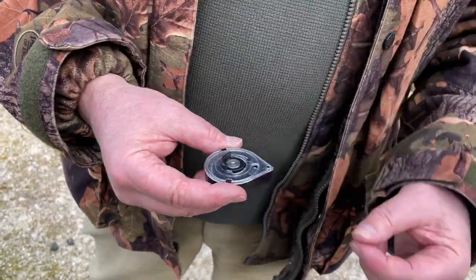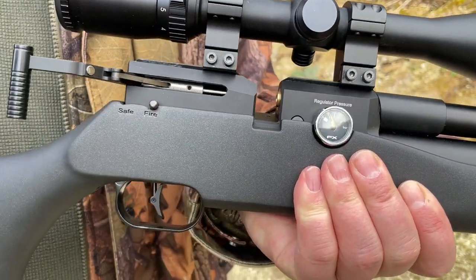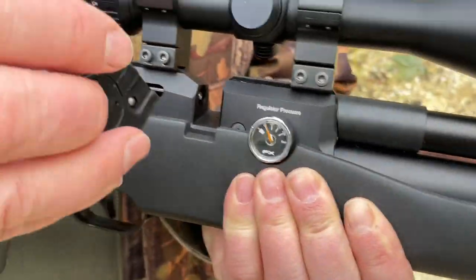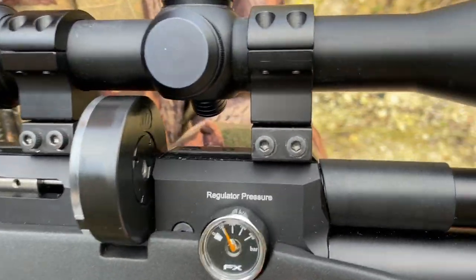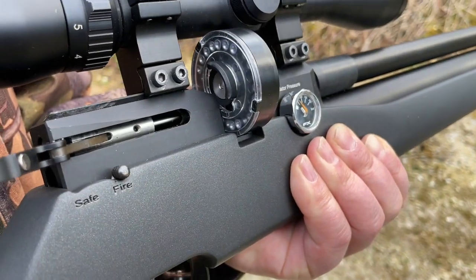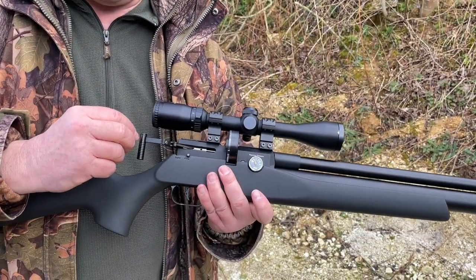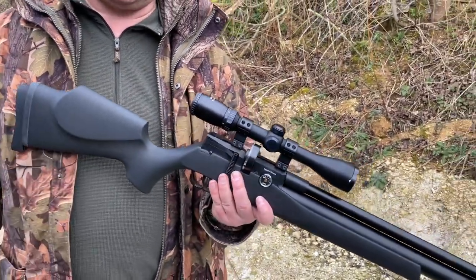Now we'll just load up — we're nearly ready to go. Bring back the lever, cock the action — very little effort there. There's a bit more throw on that than a lot of models, but the effort is really easy. The magazine comes in from an angle — it's only held in with an O-ring on the front of the magazine, which creates the tension. I have had one where the O-ring came out, so it's a little bit of a fragile design, but once in — I'm nitpicking maybe — once it's in place and you've closed that lever, you've cycled and you're ready for your first shot.